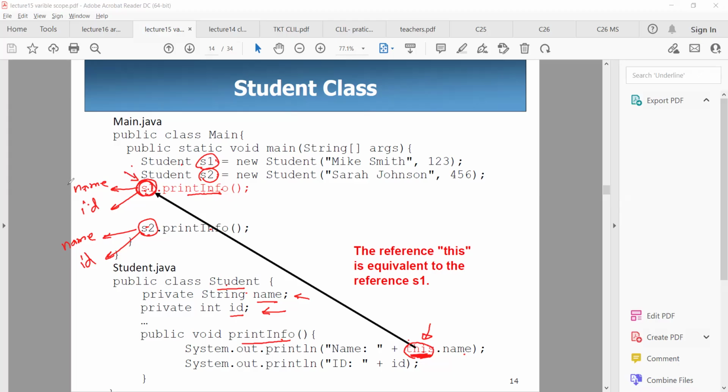Using this concept in calling is a way to differentiate between different variables of different objects. We can create up to maybe a million students. In a country, we may end up having 1 million or 2 million or even 3 million students. So how can each one of them have an ID and a name? How can we differentiate between 1 million names and 1 million IDs? By using this concept.